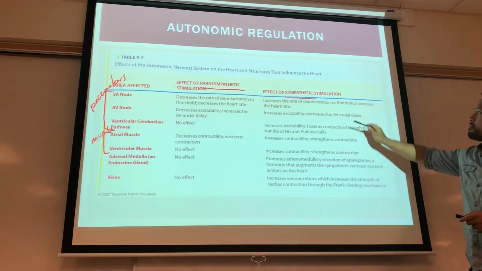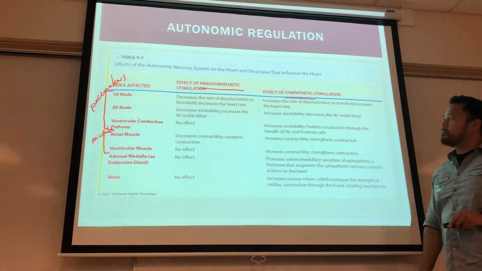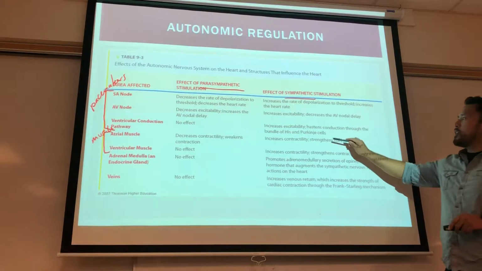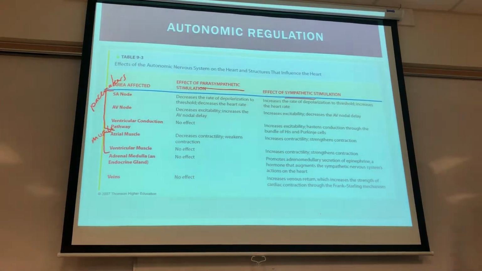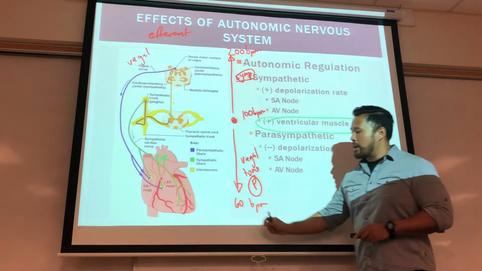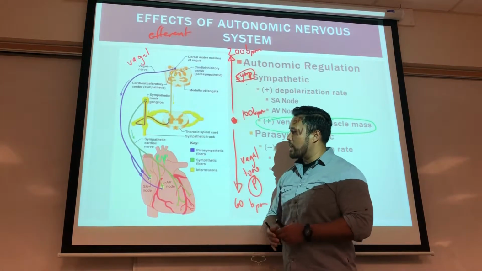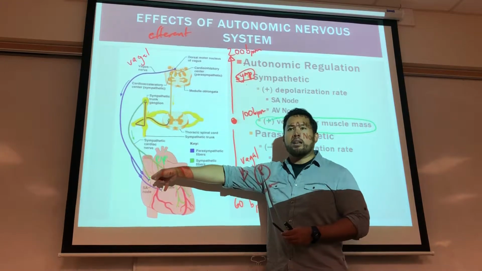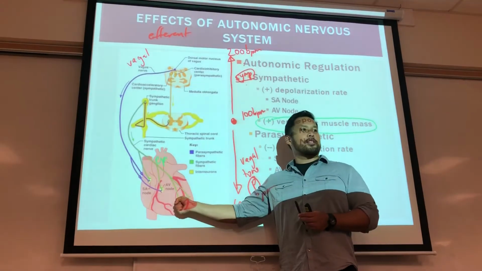Sympathetic output is going to increase the rate of depolarization of the SA node and AV node, and it's also going to increase the strength of the contraction. So that sprinkling of epinephrine and norepinephrine on the heart itself will affect the intrinsic rate of depolarization in the pacemaker cells, as well as the strength of the contraction.